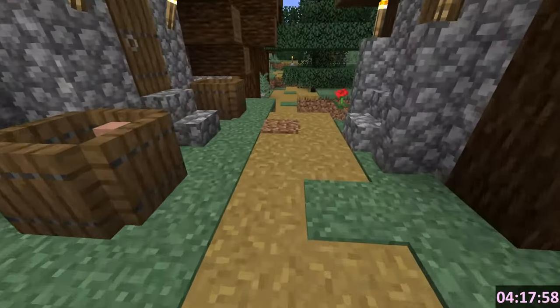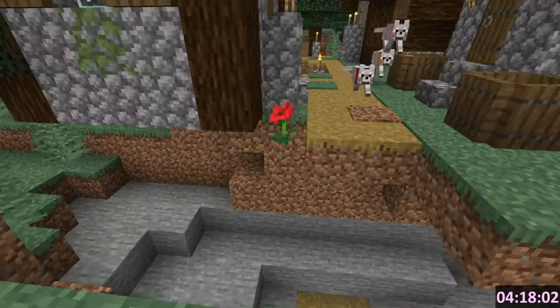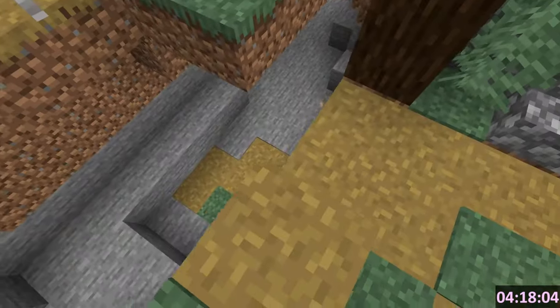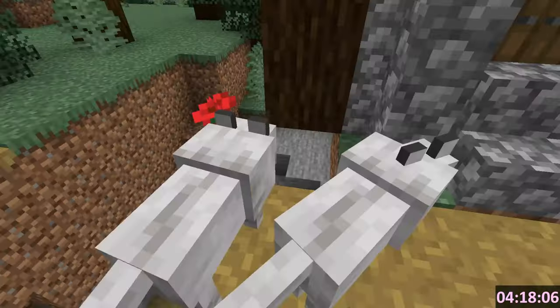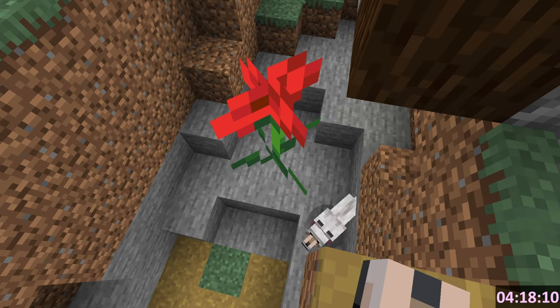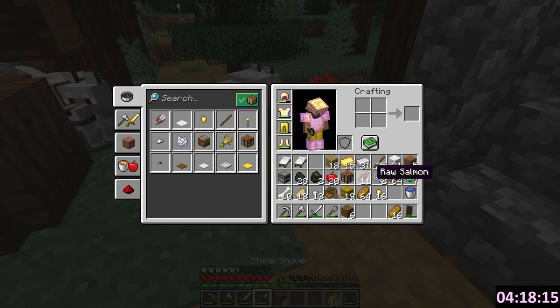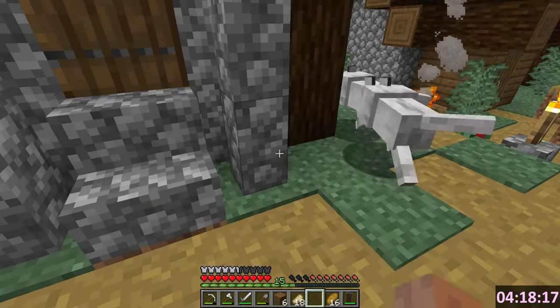The village also has this floating red rose. I see stuff like this in a lot of villages. I feel like it's caused by the order in which features are generated in the world. Like maybe the grass is placed, village houses and decorations are placed, and then caves are cut out of the world, leaving the occasional flower without a grass block underneath? Just a theory.